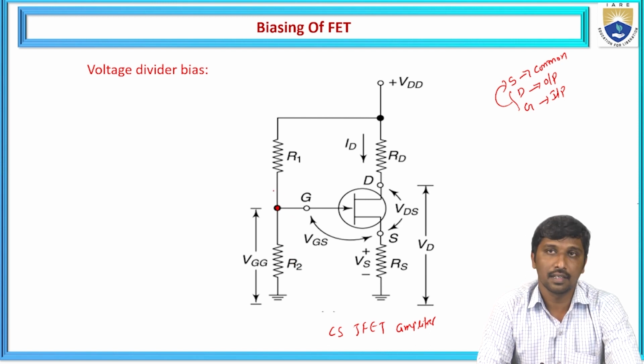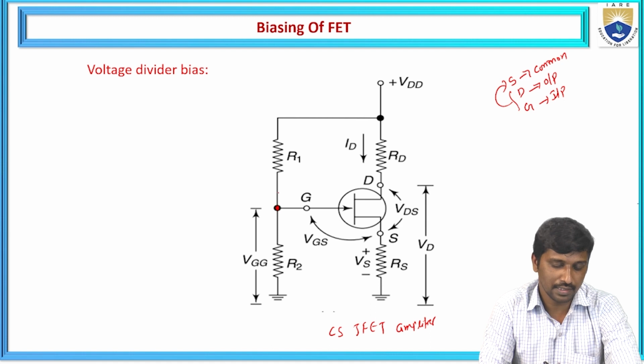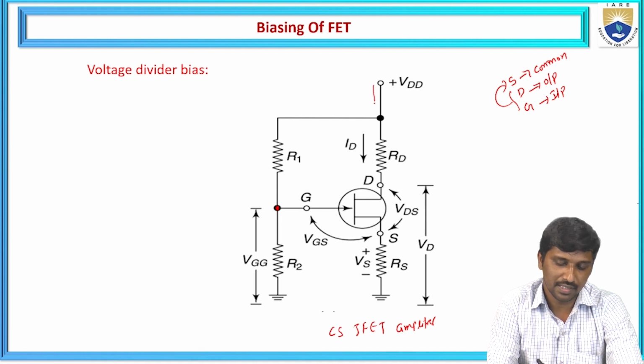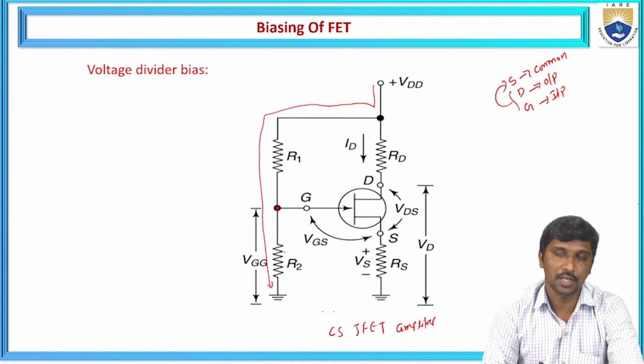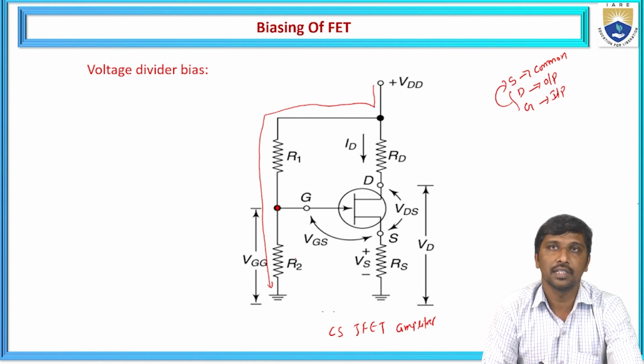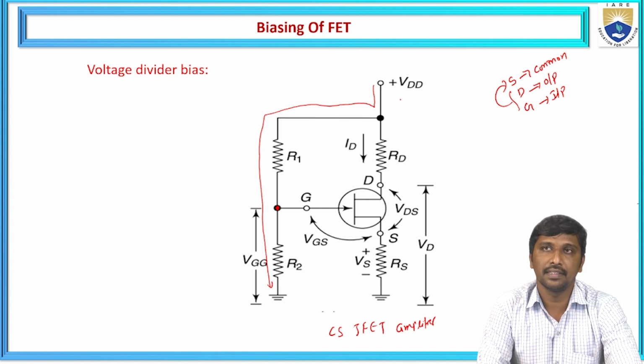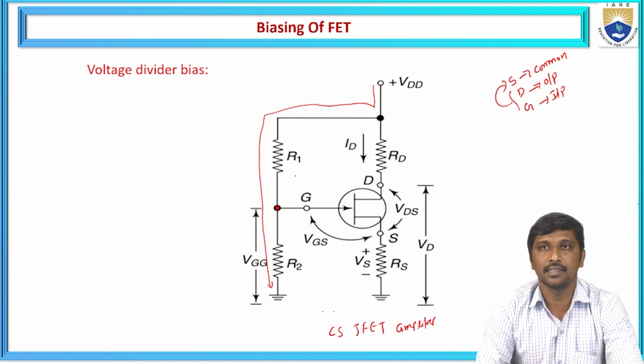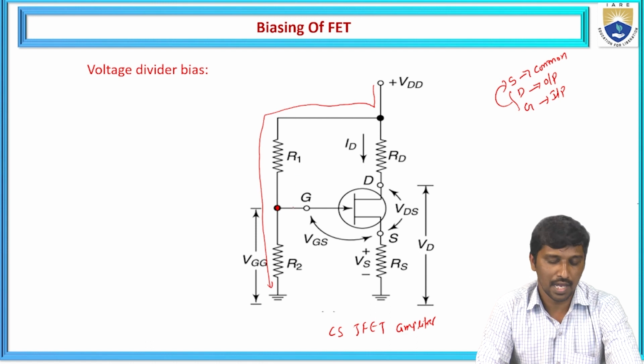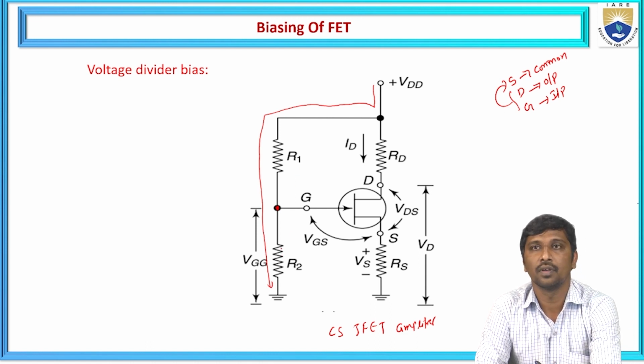And from this point, in this circuit, the voltage from VDD through these biasing components R1 and R2, this type of network is called a voltage divider network. And we need to find out how much voltage exists with respect to the biasing voltage, that is the plus VDD, through these biasing components, the two resistances R1 and R2.